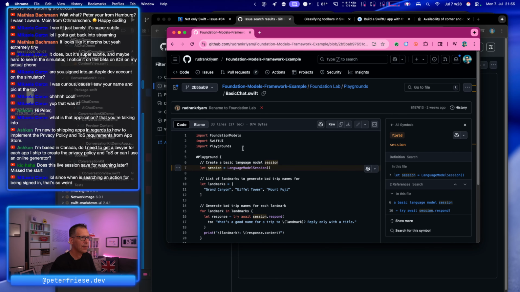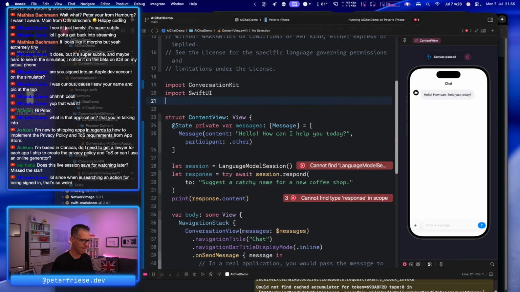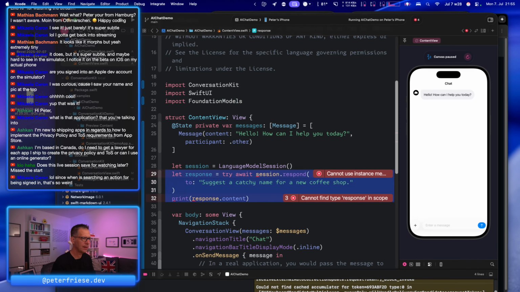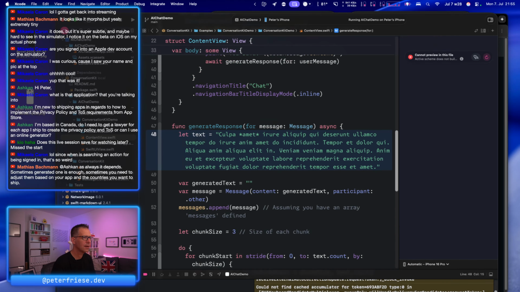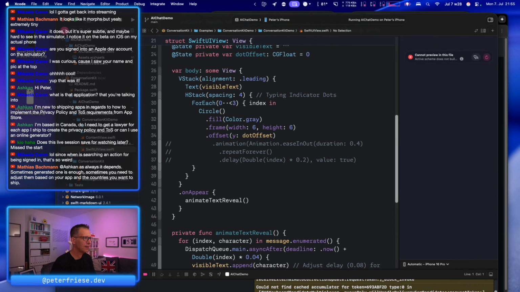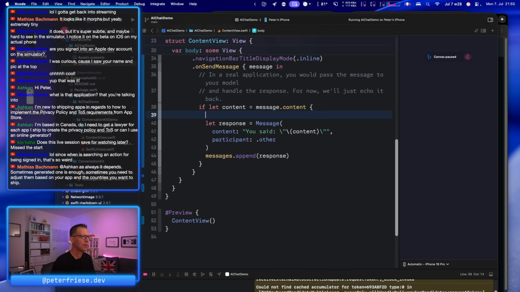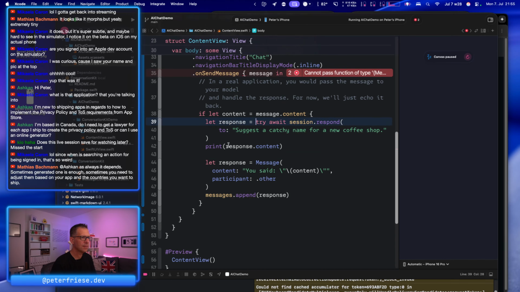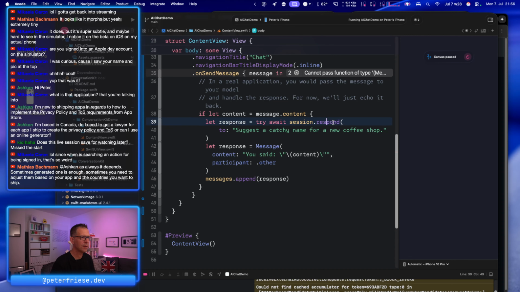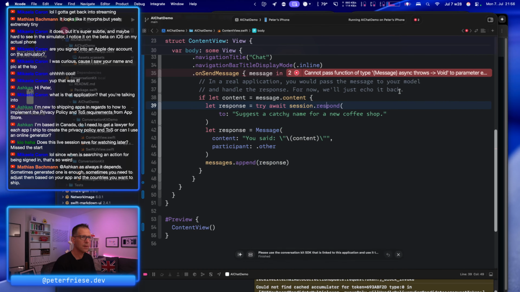So here we go. We need to import foundation models, of course. Import foundation models. So this works fine now. And then we need to take this and go down to the response. And instead of saying you said so-and-so, sorry for that, we're going to call the model. Okay.